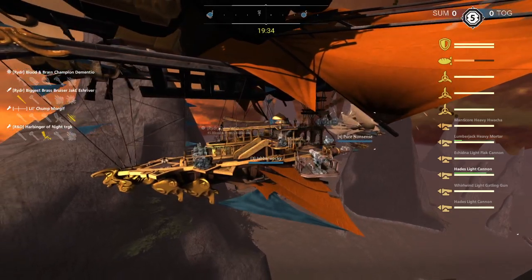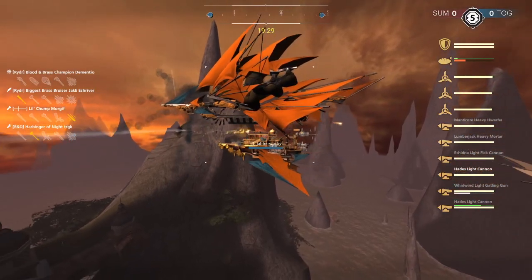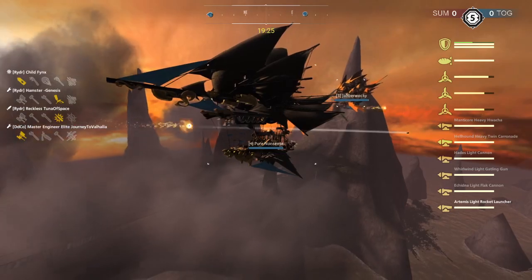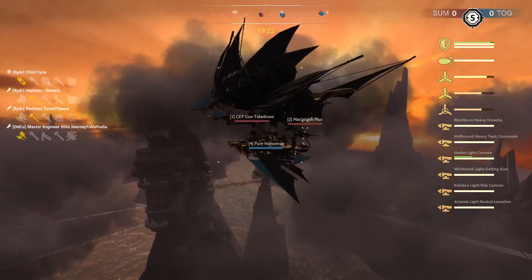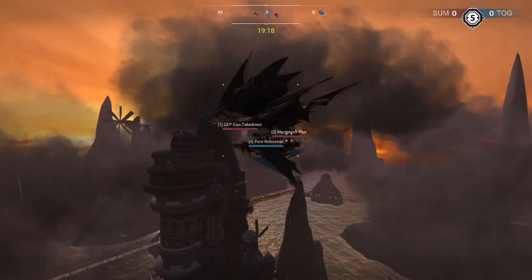Ship number 3 is the Jabberwocky, a Magnet powered by Dimensio. On the right, he's bringing Flak, Gatling, Watcher. On the left, Hades, Lumberjack. Last ship is the Pure Nonsense, piloted by Finks. It's a Magnet with right side Hades, Flak, Watcher, and left side Gat, Artemis, Carol.